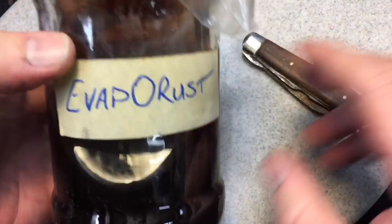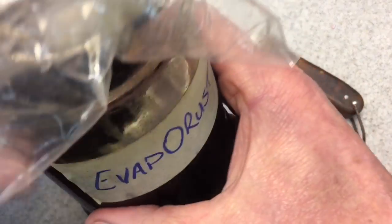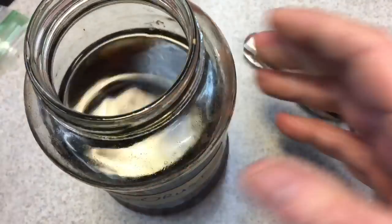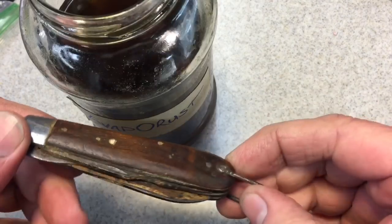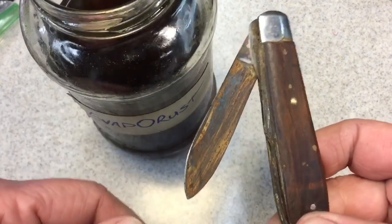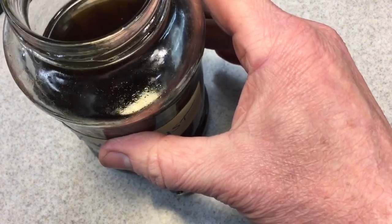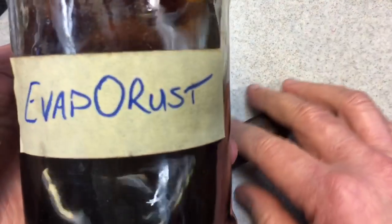So anyway, I took a little out of the gallon jug that I bought, and I put some in a jar. I have plastic over the cap, and that keeps it sealed. I will use this until it gets pretty much blackened out. This is a perfect size for small items like this knife here. I'll open it up slightly, leave it in here, and then put it over on the furnace, because this does work much faster when it's warm.